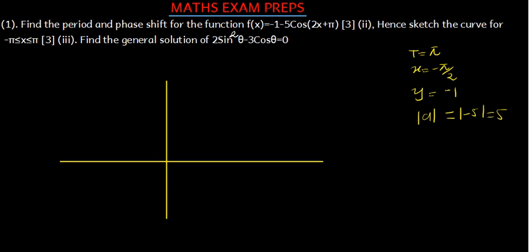Alright, so let's consider the graph. The graph has moved to -1. That's where it's starting from. So on -1 we're going to put a line. The amplitude of this function is 5. So that means you are moving 5 units from -1 going up, and 5 units from -1 going down. Actually the way I should have made this graph, I should make the down part much bigger because it will be more on the down.